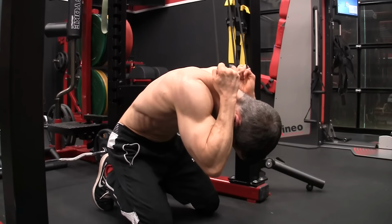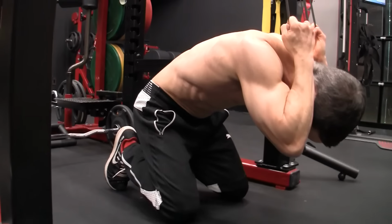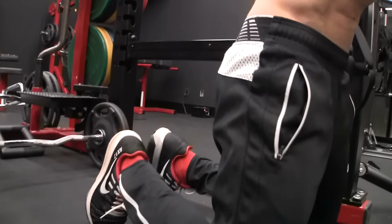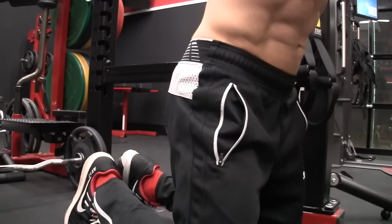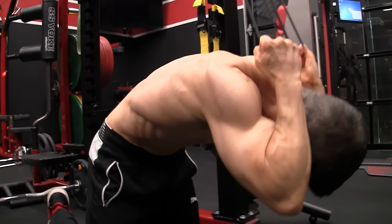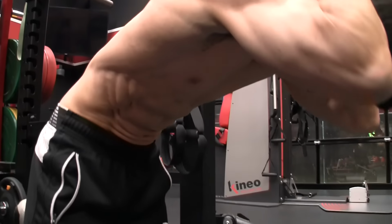The first one is how we're doing it. You will not see me doing this. I'm not sitting back with my hip flexors. I'm not just allowing my pelvis to drop down towards my heels. As a matter of fact, if I do this right, my pelvis should never go towards my heels. We want to do what the anatomy dictates, and that is we want to pull the rib cage down and forward towards the pelvis. Just sitting back in there is actually just cheating your way through every single rep, and you're not going to get anything out of it.